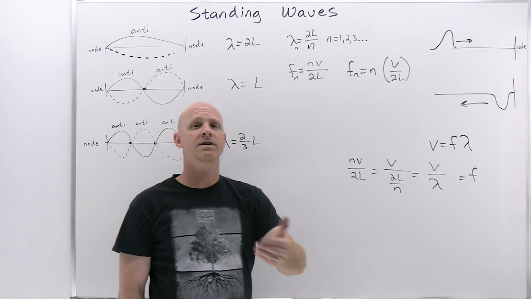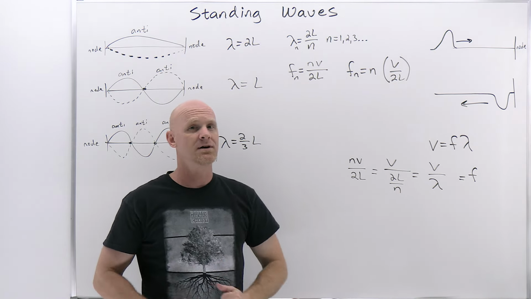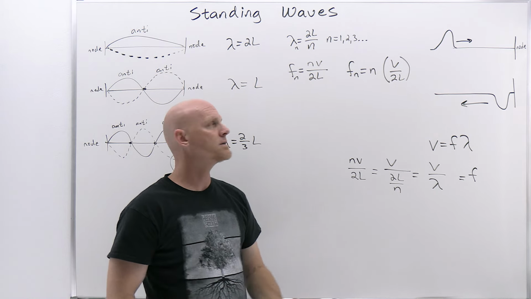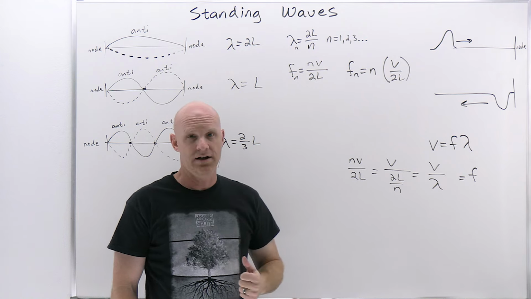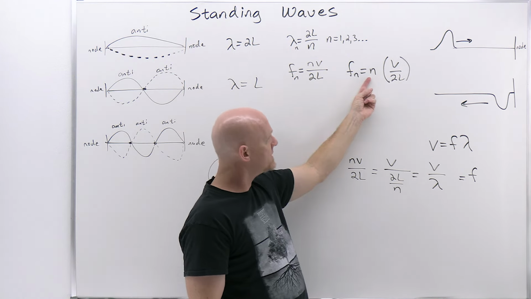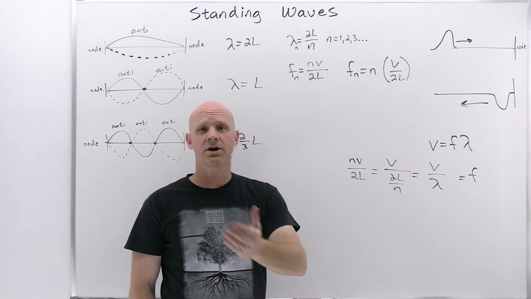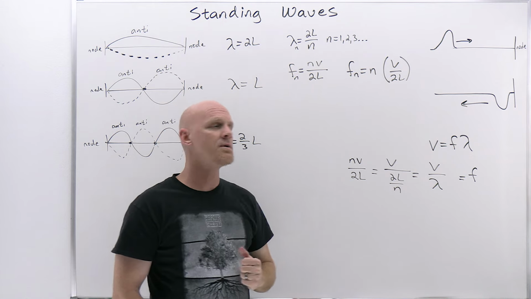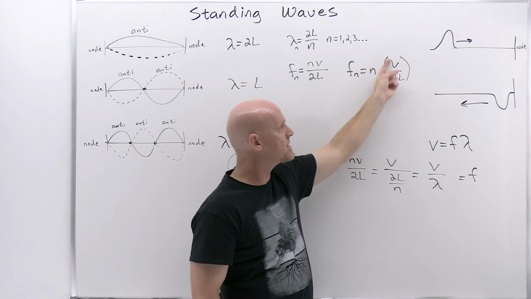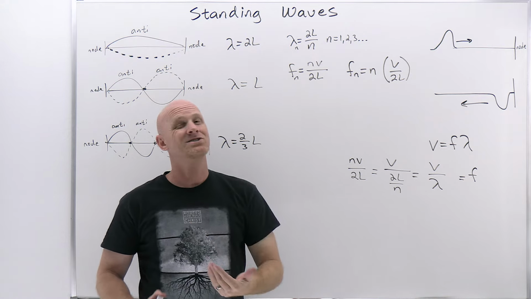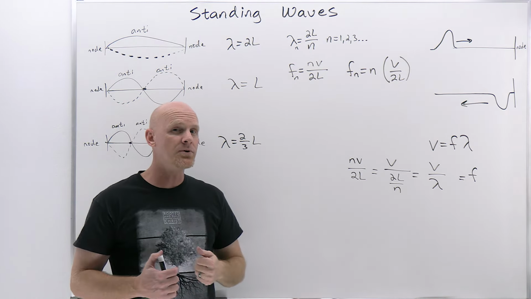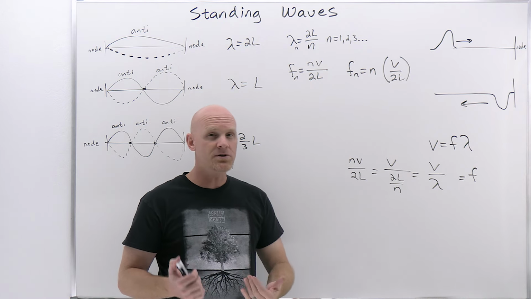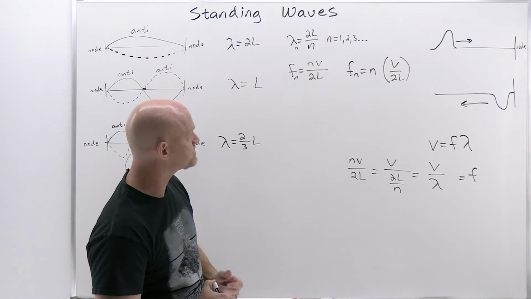And if I told you that the fundamental frequency was 100 hertz, and then I said, well, what's the second harmonic? Well, it'd be 2 times that fundamental frequency, it'd be 200 hertz. What would be the third harmonic? Well, it'd be 3 times that fundamental frequency, it would be 300 hertz. What's the value of the fourth harmonic? Well, it'd be 4 times that fundamental frequency, it'd be 400 hertz, so on and so forth. So all the successive harmonics are just a multiple of that first harmonic, of that first fundamental frequency.